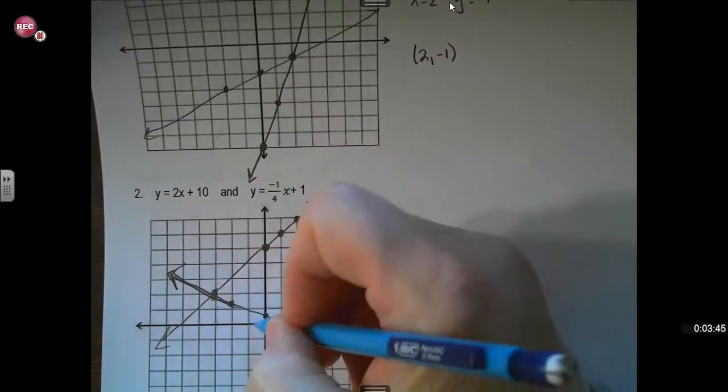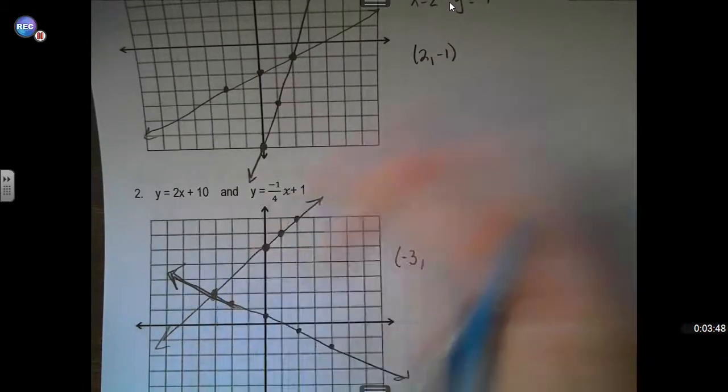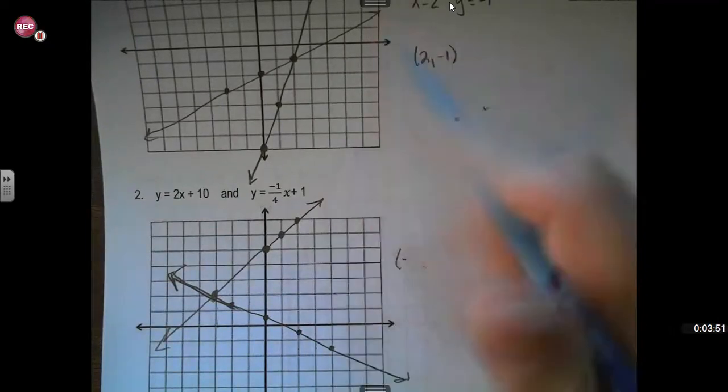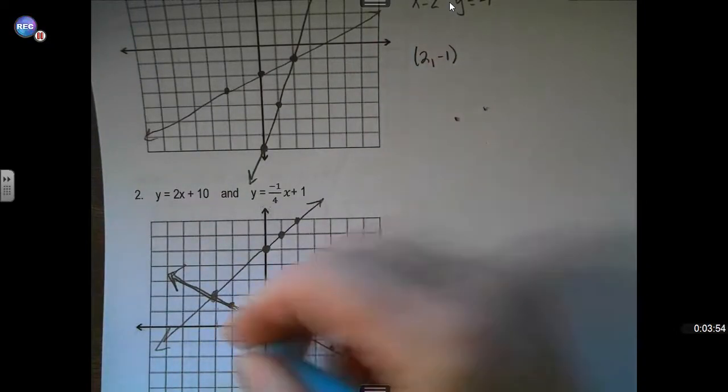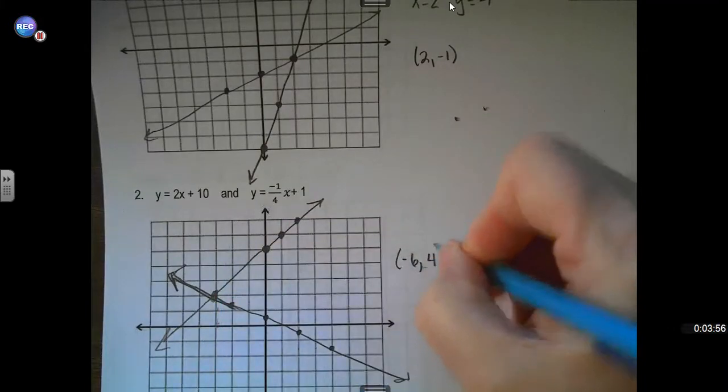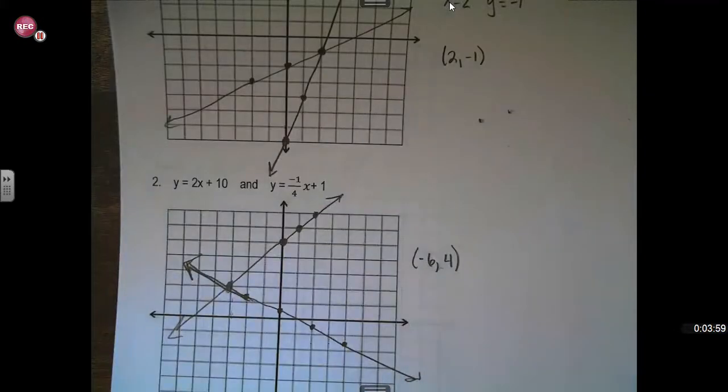I'm sorry, x would be -2, 4, 6. Forgot that I counted by 2s. X is -6 and y is 4. What I mean by this is not a good method: if I solve this algebraically, I know the exact spot where those two lines intersect. When I solve these graphically, I'm not sure if that's the right spot or not. I didn't use a straight edge to trace it in there well. We're just estimating where they intersect.